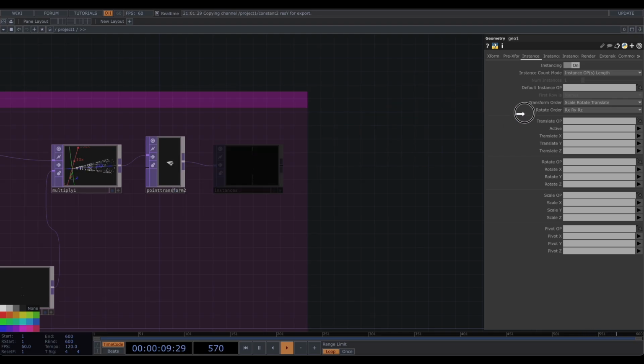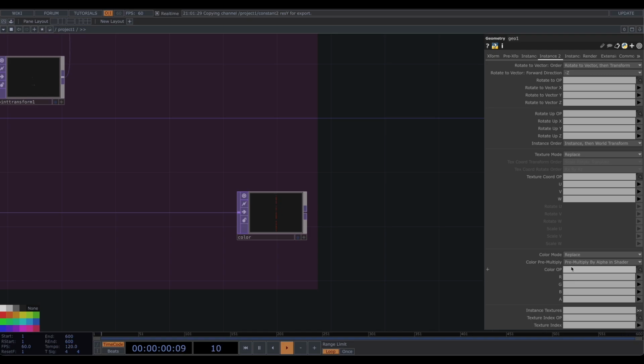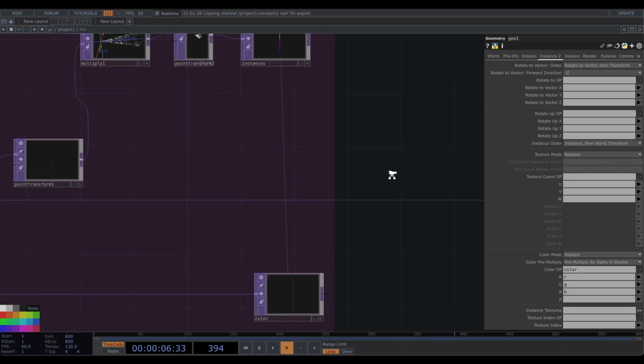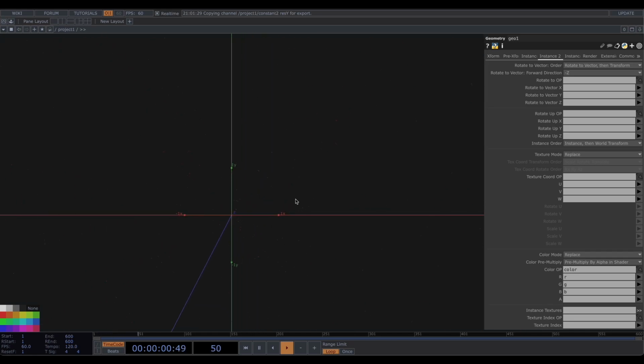So for the translation, the instances one, we could call it position instead of instances, it would be better. And then on the second page, there's one for the color, RGB. So if you have a look, it's a bit hard to see, but it's right there.